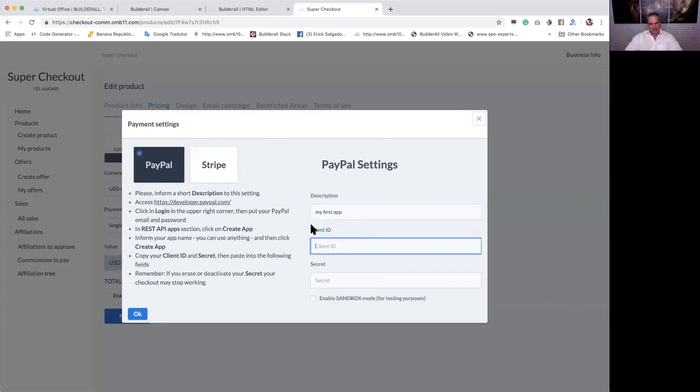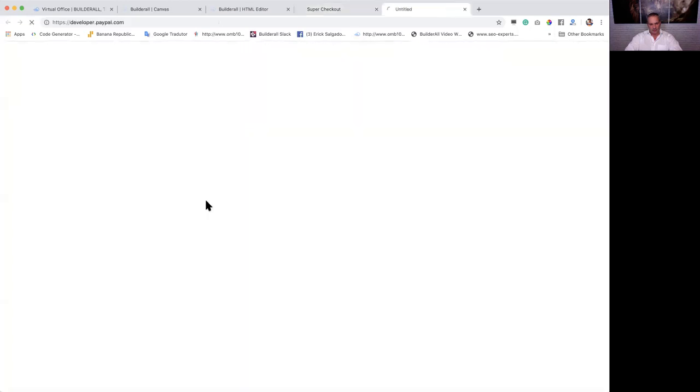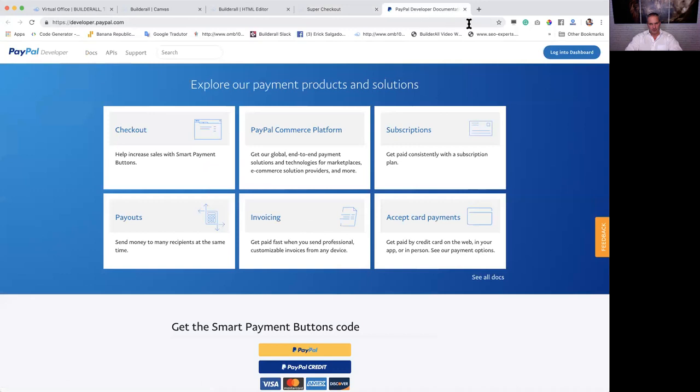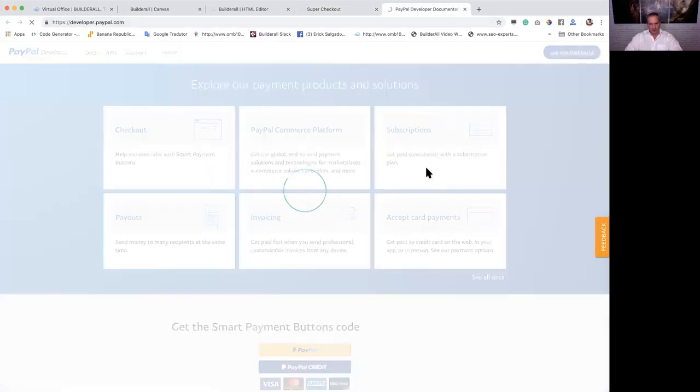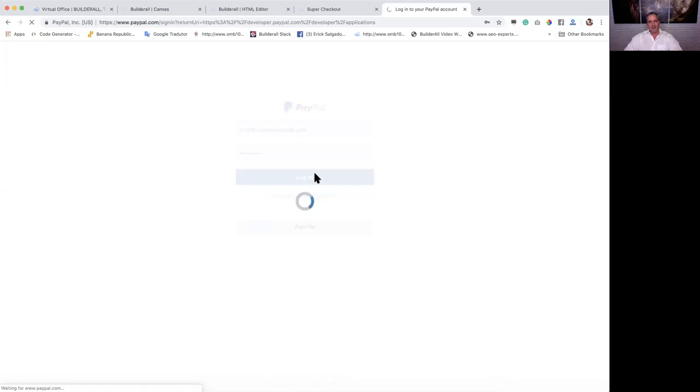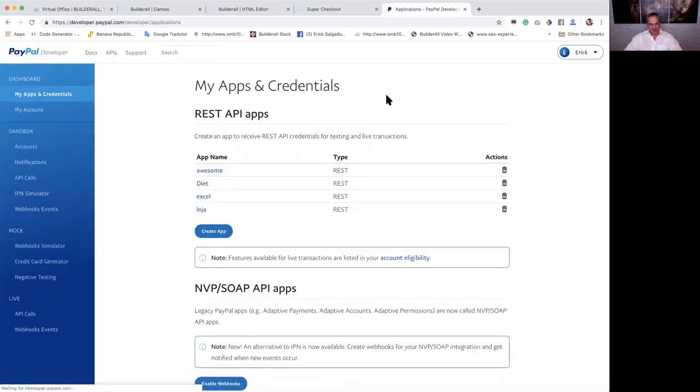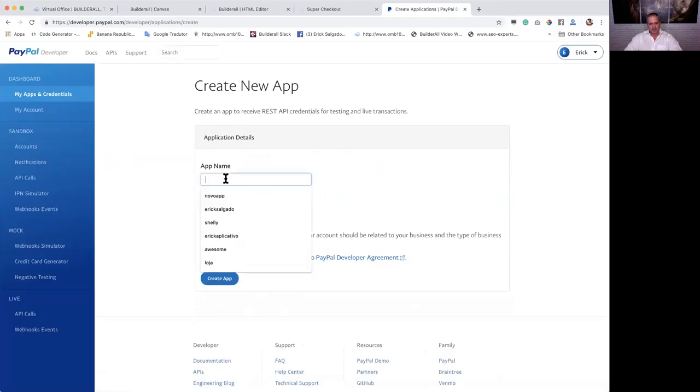And then once you do that, you will have to go to developers PayPal. Click here on that link. It's gonna open your PayPal account, log into the dashboard. So you're gonna do the login. And then you're gonna be inside the developers area on PayPal. And all you have to do is create an app, right? So I'm gonna click here and then just give the app name, like my first app, okay? And that's it. If you don't have a sandbox account, PayPal will ask you to create just a sandbox account. It's really easy. It's gonna give you the step-by-step, and in 1 minute you are done.